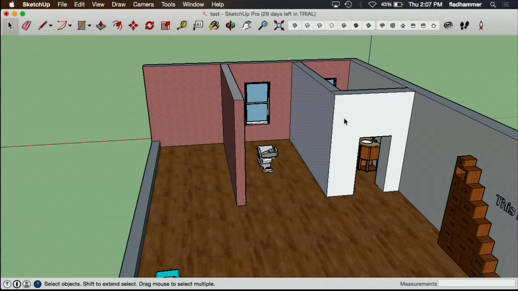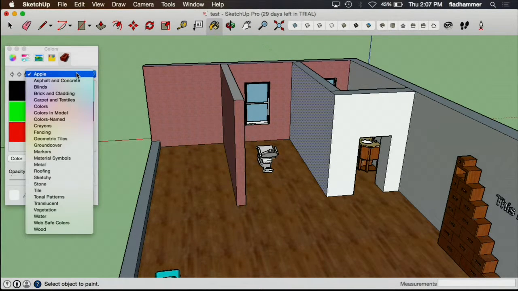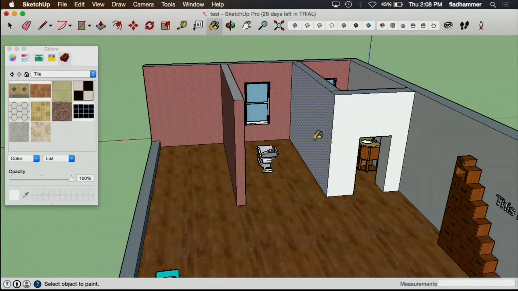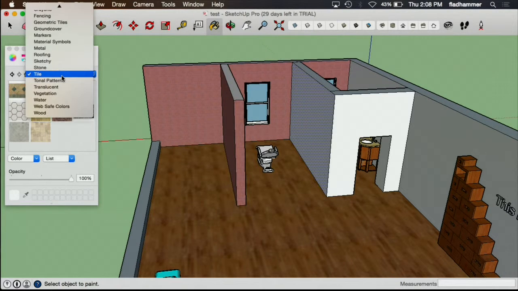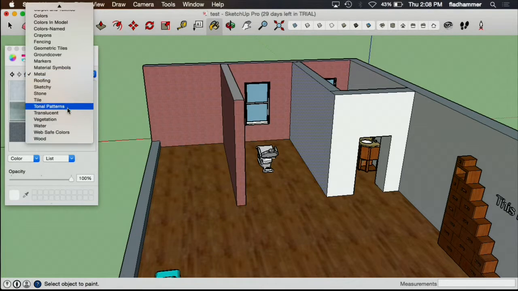So you notice here I got some white walls, and what's really awesome and very simple to choose, I have a little paint bucket tool at the very top. I can click on that. Very similar to a lot of the Apple, and if you're on Windows, it's very similar to the paint bucket in Microsoft Office, PowerPoint, and so on. But I don't have the choice of just Apple colors. I can actually choose all sorts of stuff. So if I want a tiled wall, I can usually just choose a simple tile, or if I want a metal wall, I can choose from different variations of that, and so on.